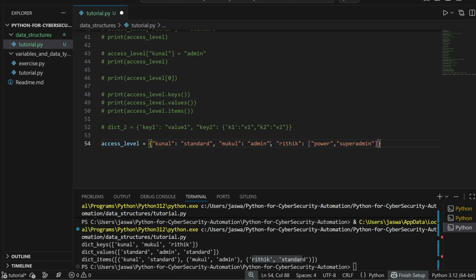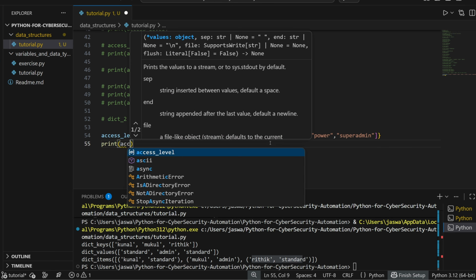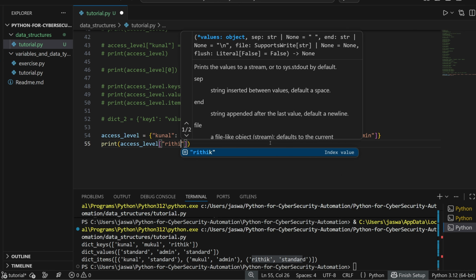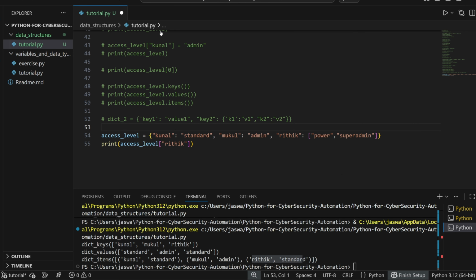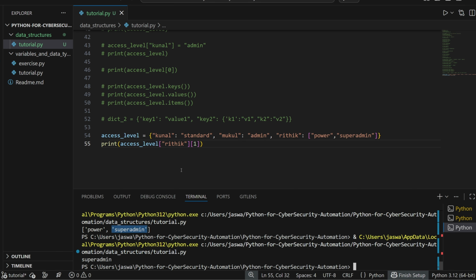Okay. Now, if you want to print access level and then, so now you can see you print this. Now you might be wondering, what if I want to reference this one? Since this is a list, it sits at index 0, index 1. So if I just add 1 at the end of this, we will get the desired output.